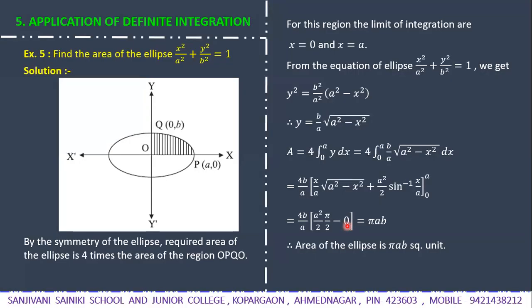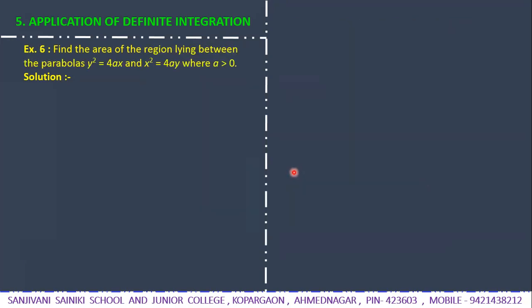Similarly, you can find the area of the circle x square plus y square is equal to a square by using the same formula pi ab. So the area of the ellipse is pi ab square units. Now in the board exam, what they will ask is: find the area of the ellipse, or show that the area of the ellipse is pi ab, and hence find the area of the ellipse x square upon 16 plus y square upon 9 is equal to 1, for 4 marks. So in that case we have to use this formula to find the area of that particular ellipse.